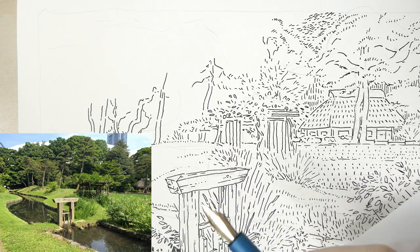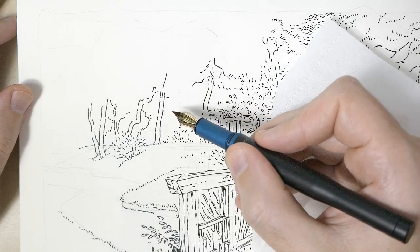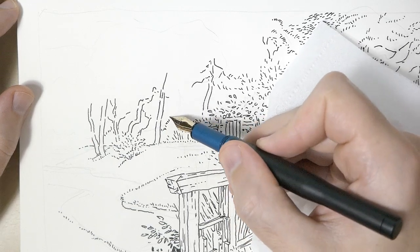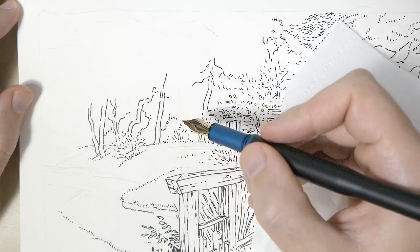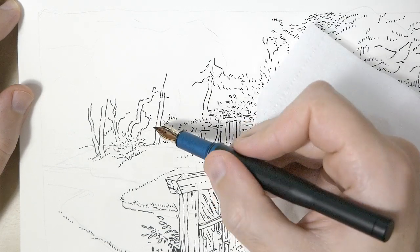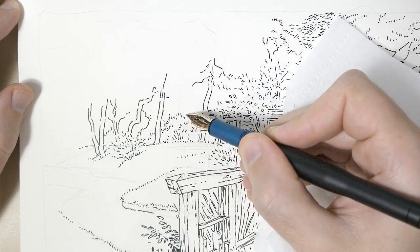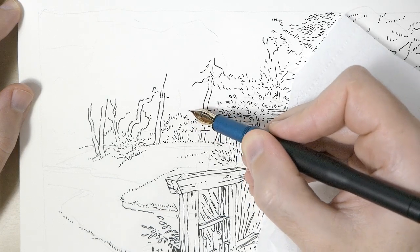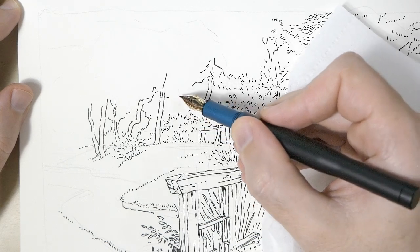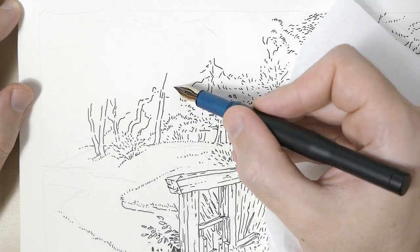I haven't tried casein, but I have tried acrylic gouache, which is, from what I know, similar. It's also matte when it dries, and it's also waterproof when it dries, so it's similar to casein. I would like to try it, but lately we started to limit ourselves in the amount of art supplies we buy to try. So the perfect scenario would be to go to a studio that has a lot of stuff and to try things for a day or two and then just go home.